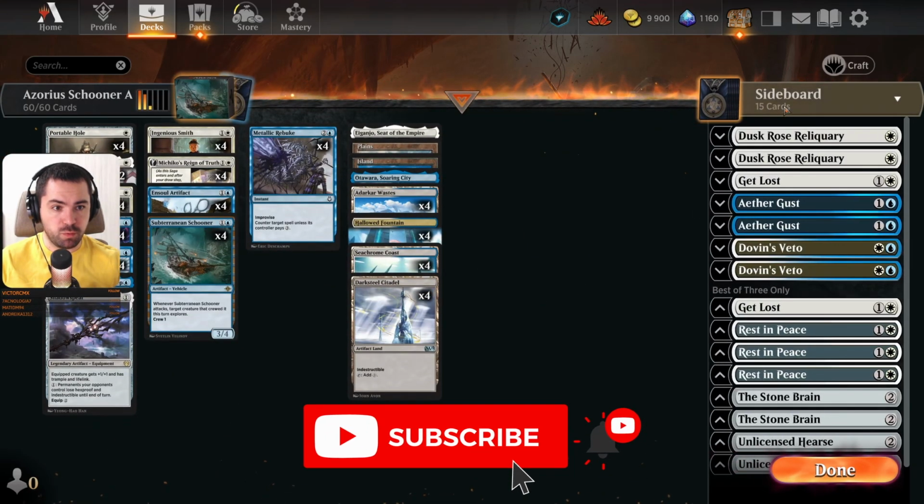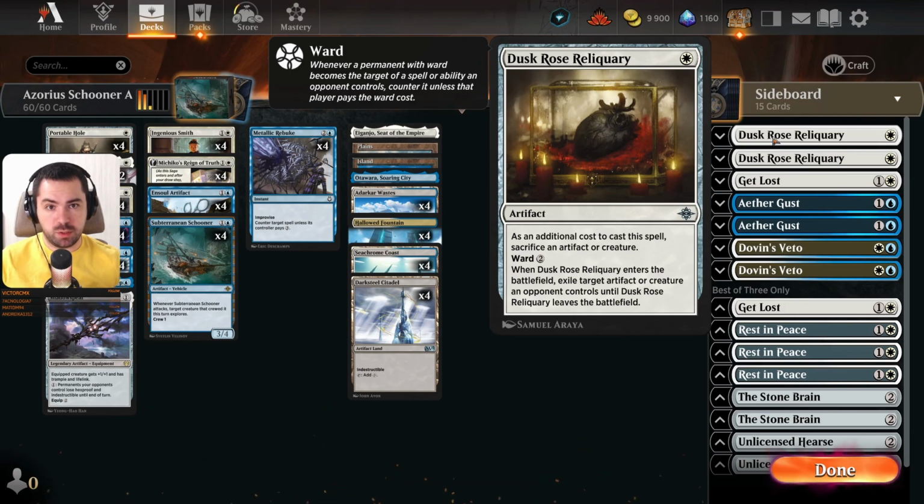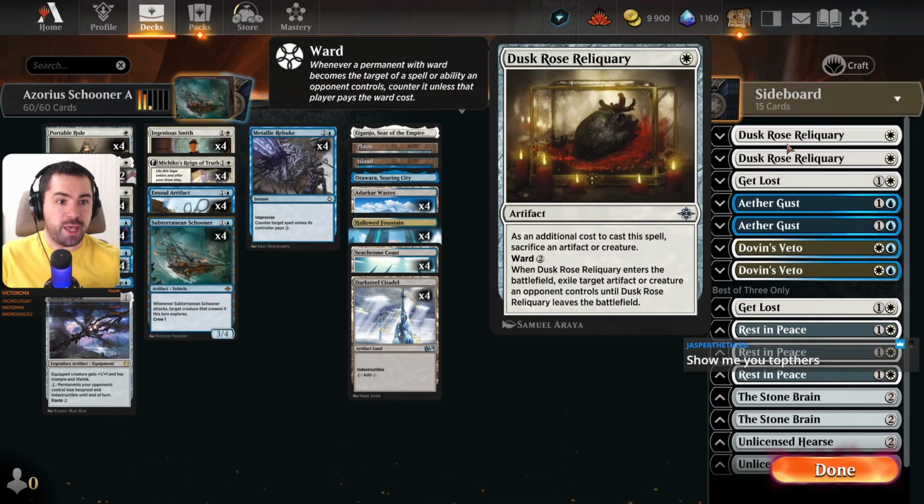For sideboard options, we also have an interesting artifact from the last set, Dusk Grows Reliquary. It's a good one. We can cast a spell, sacrifice an artifact, and exile target artifact or creature, no matter the mana cost. With Portable Hole we can exile only a mana value 2 or less, but with this one we can exile any creatures or artifacts.